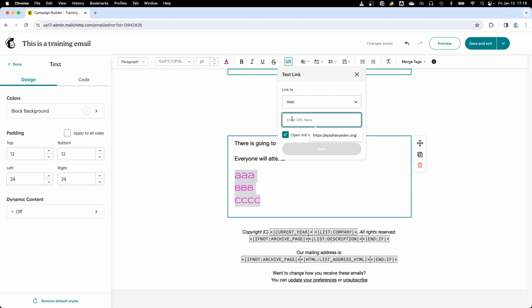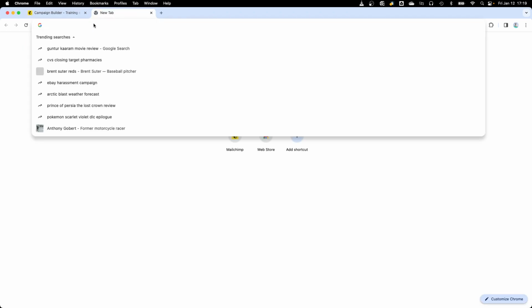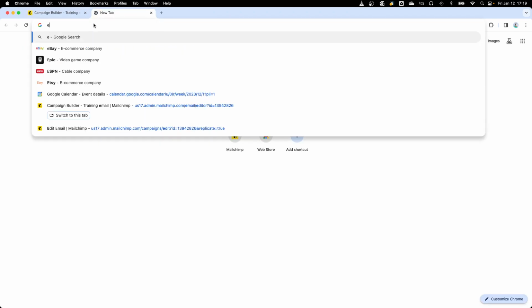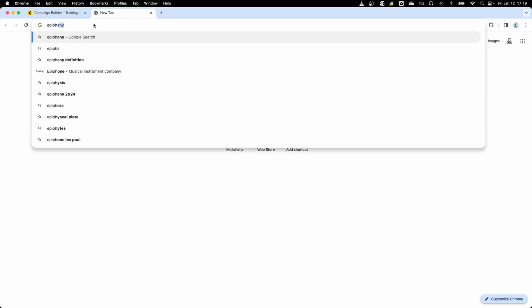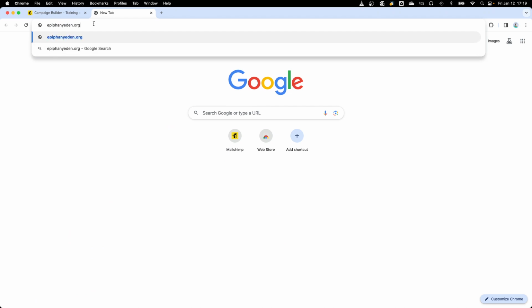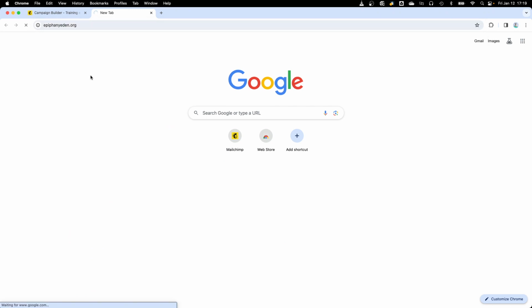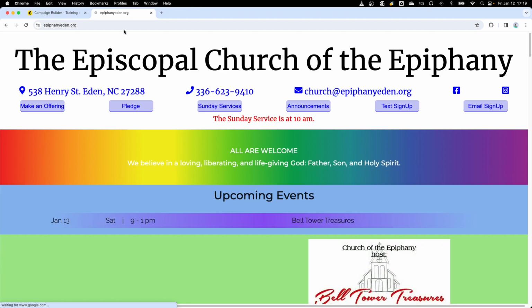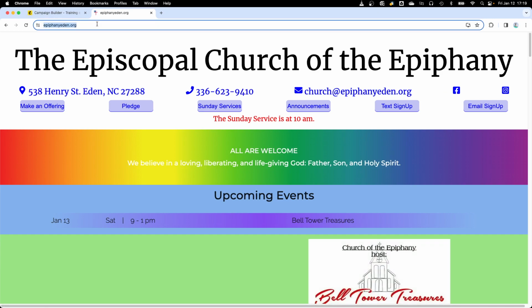You can add a link to it. The easiest way to do that is to go to the website that you want to link to. For example, the church website, epiphanyeden.org. Open that up, and up here in the address bar, I'm just going to click out here a couple times, and you see it expands out to this HTTPS prefix.